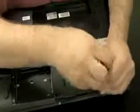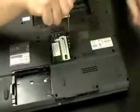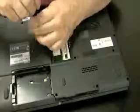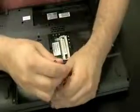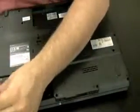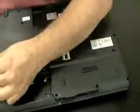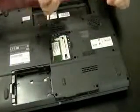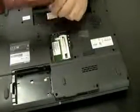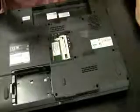Now you're going to see the little markings next to each screw hole on the Toshiba laptop here. Those markings tell you the size of the screw that should be in the hole. So I'm just throwing all the screws in one big pile because I know where they go according to those markers next to the screw holes. So I don't have to worry about keeping track of the screws as much, which is a nice feature of the Toshiba laptops for us technicians. They've been doing that for years with those numbers next to the screw hole. It's usually letter F with a number, usually a 6, 7, 5, 3. I believe it might be millimeters that it's actually measuring.